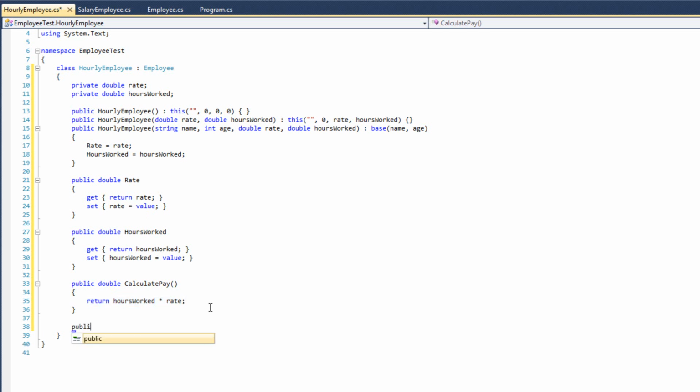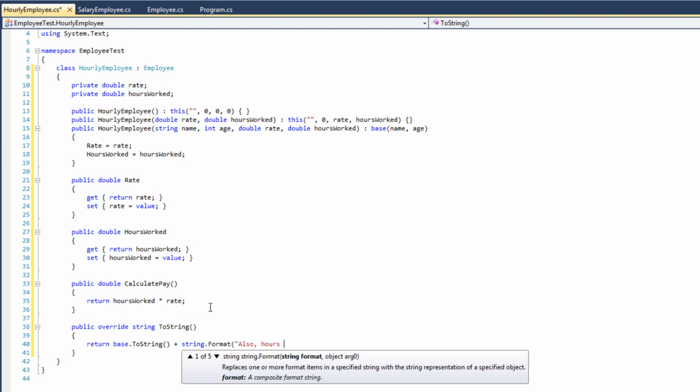Finally, I'm going to say public string ToString, and I forgot the override again. And in here, I'm simply going to return base.ToString plus, and let's see, also hours worked. Here, I'm going to use String.Format because this will be easier.